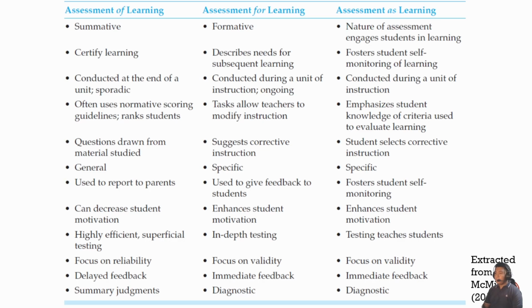Okay, so in this table by Macmillan, you see there the differences between assessment of learning, assessment for learning, and assessment as learning. Now, yung dalawang on the right, the one on the center, assessment for learning and assessment as learning, we have talked about that under some formative assessment. Ang summative assessment, that is also known as assessment of learning. Okay, so what you see here are their characteristics.